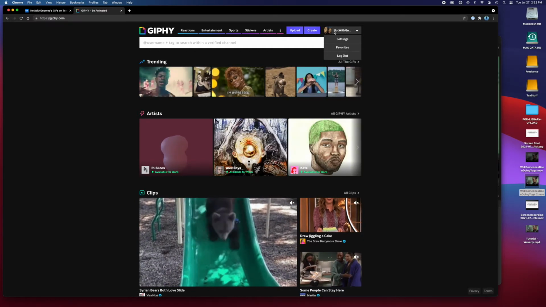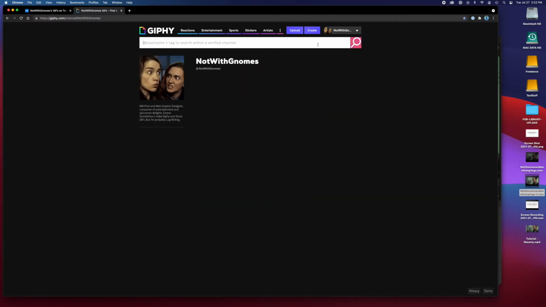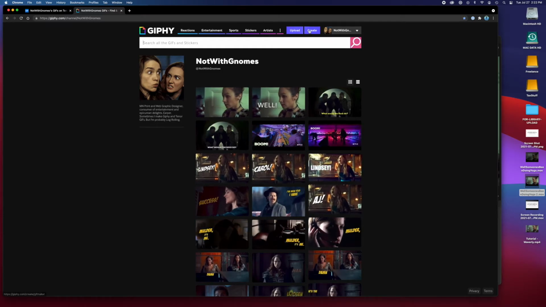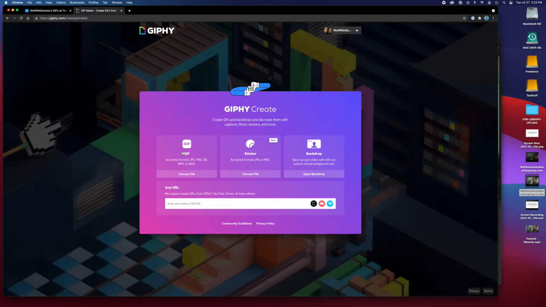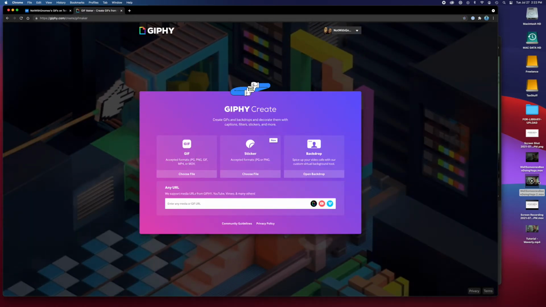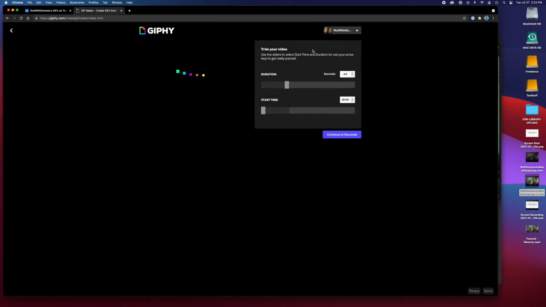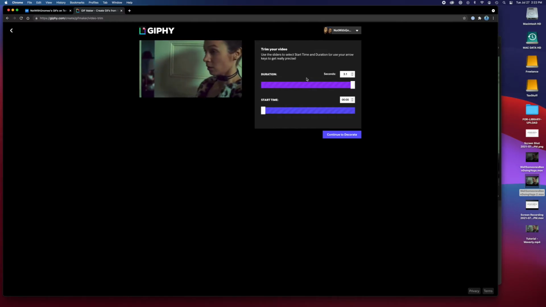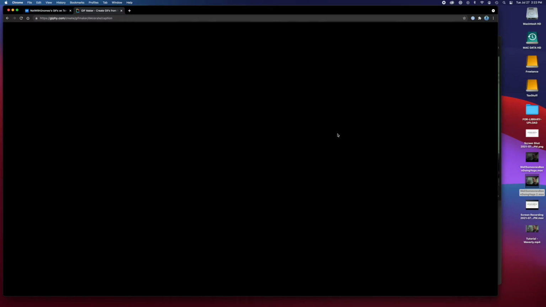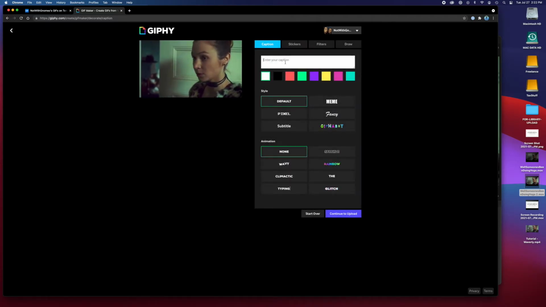So for example, we want to create, so we're going to bring in our file, our color corrected file, and again, we can start all over and use the Giphy tools if we choose to. But I want to show you what it looks like, what Giphy will do.